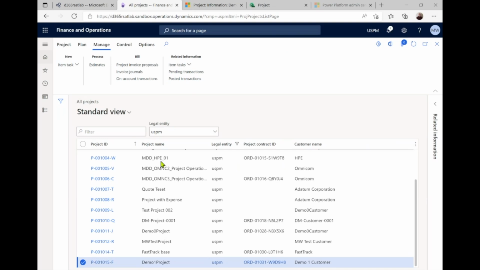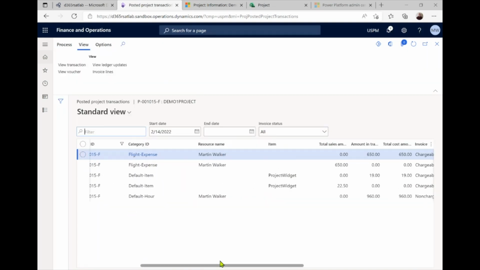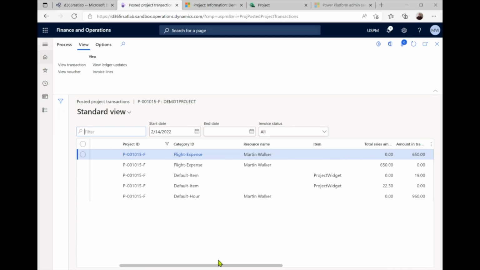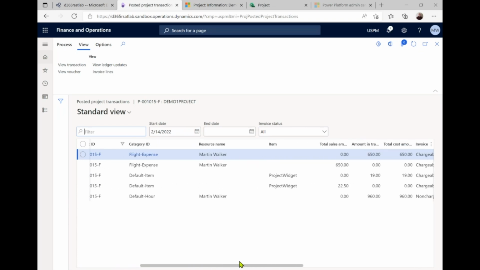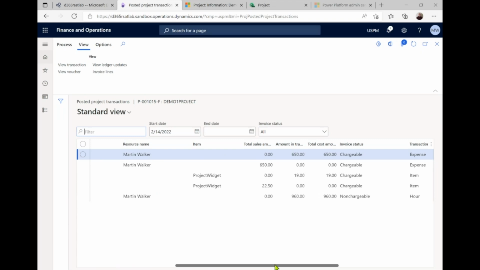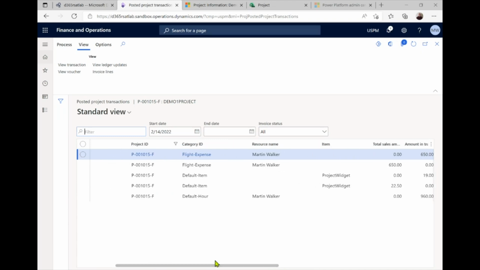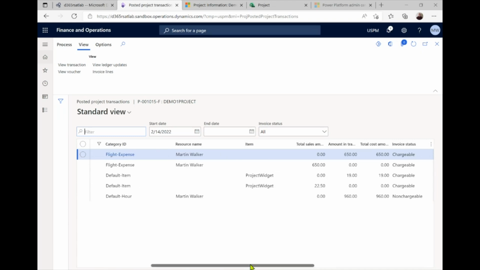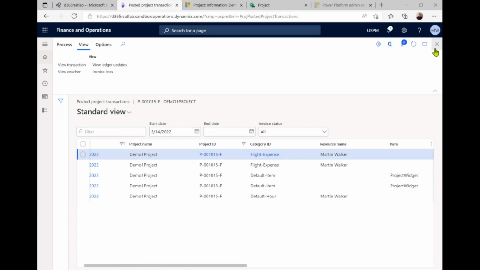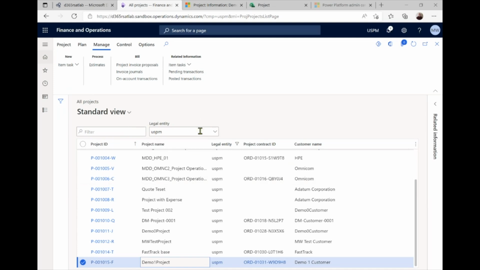If I look at posted transactions, you can see there how I have the cost and unbilled sale from my flight expense and the cost and the unbilled sale from my project widget and the cost from my hour. So the subledger has been updated with my costs so far and my unbilled sales.